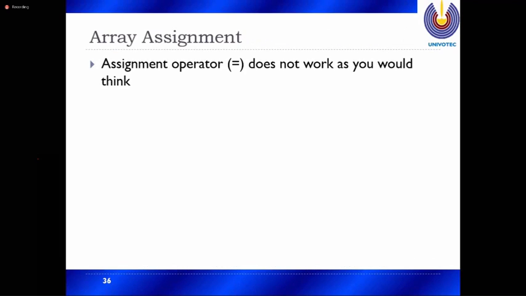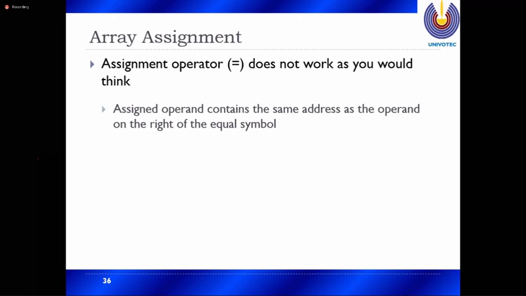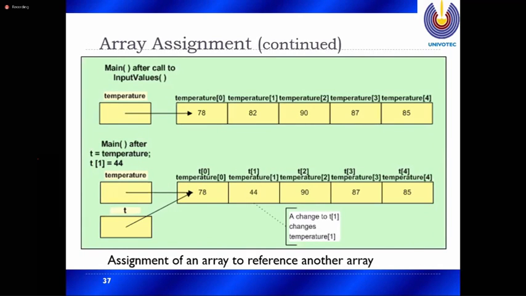Okay, I skip this one. Array assignment operator does not work as you would think. Now it assigns the operand containing the same address as the operand on the right of the equal symbol. You can use this, the temperature T. T44 is the first element. Sorry, the second element, the index is 1.